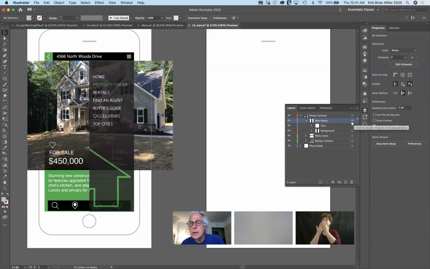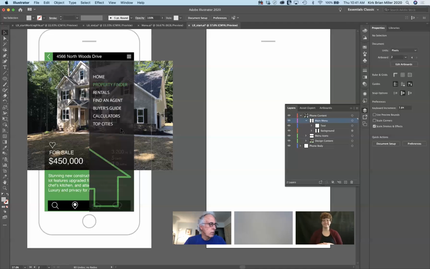I can take that target and I can move it so that it just affects the background. And now you'll notice that the text itself is solid, it's opaque, but the background is somewhat transparent, by just a little bit, so you can see through it. Okie doke.